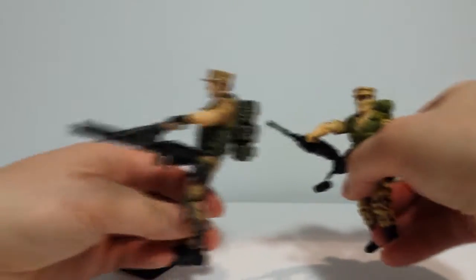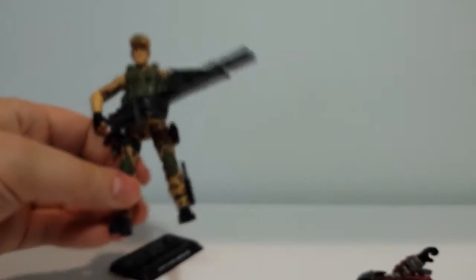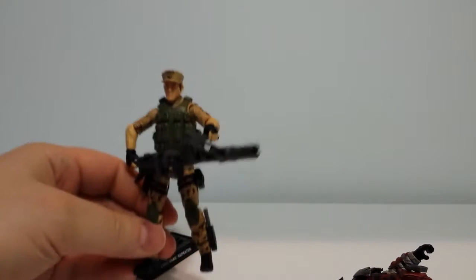So yeah, there's a better match. Just use that. There's a big ammo backpack and, what do you call it, an ammunition belt that comes with this too. So yeah, there's Repeater.